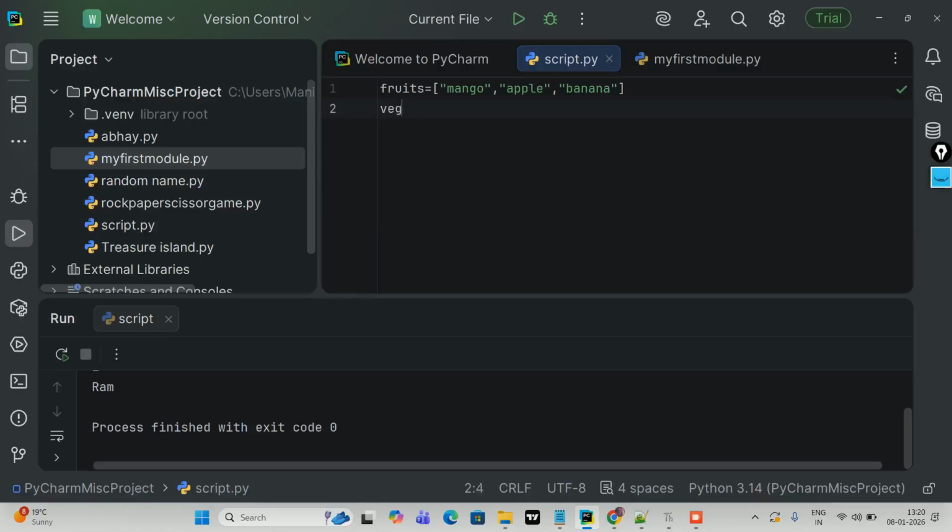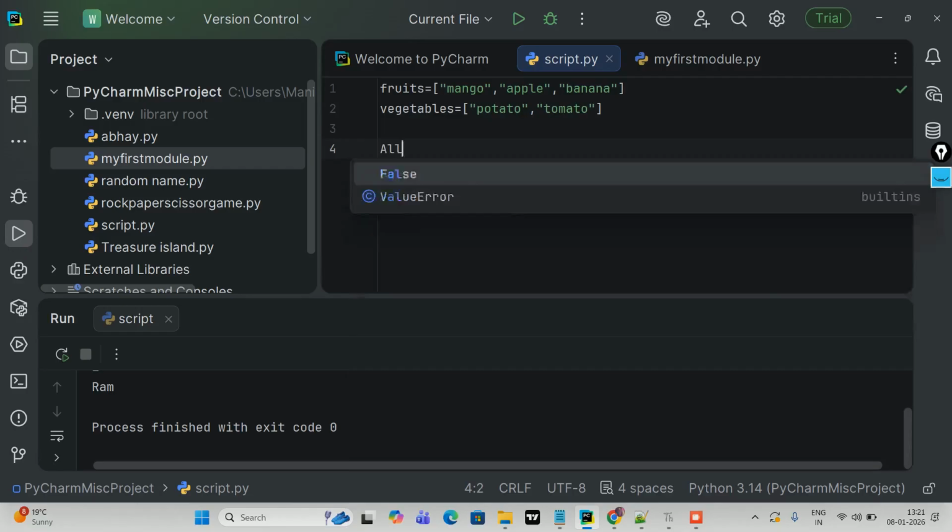And here vegetables equal to, this is also a list, potato, tomato. Spelling mistake, it should be tomato, right? Tomato, potato, tomato, that's it.